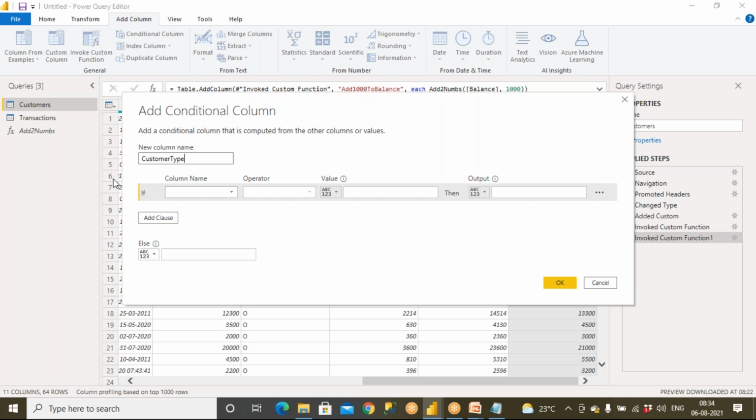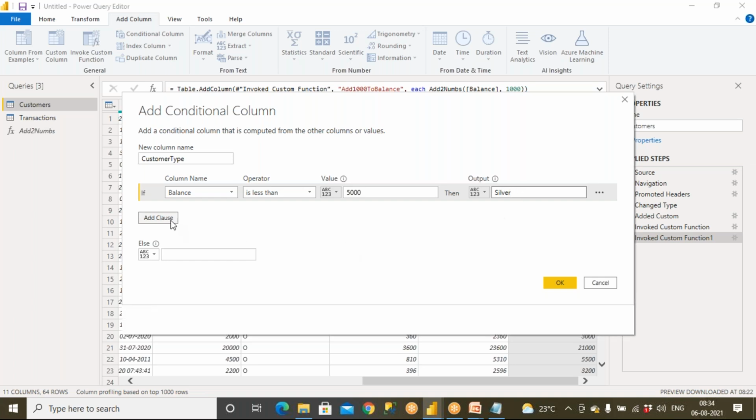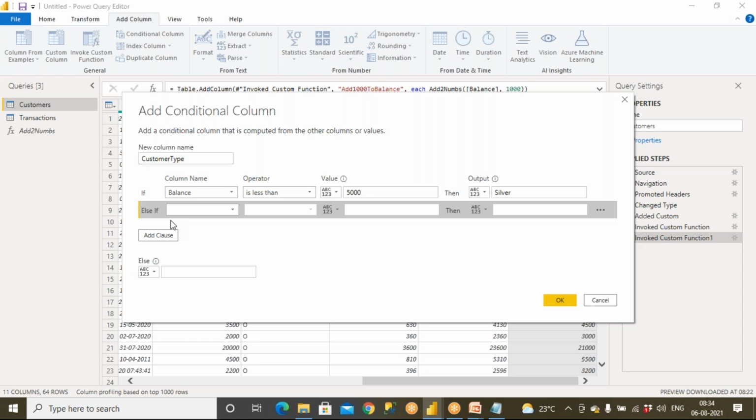Customer type. So the if condition: if balance is lesser than 5,000, then the output will be silver. Add clause, else if. Like that you should be able to write, or you can remove this if you want.